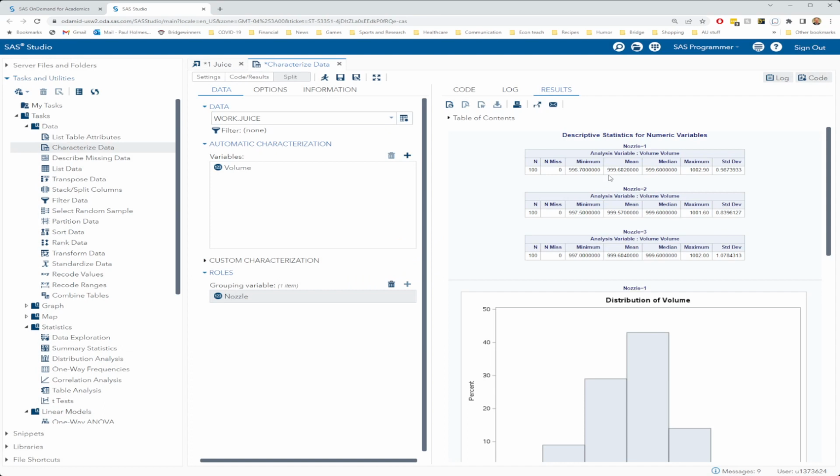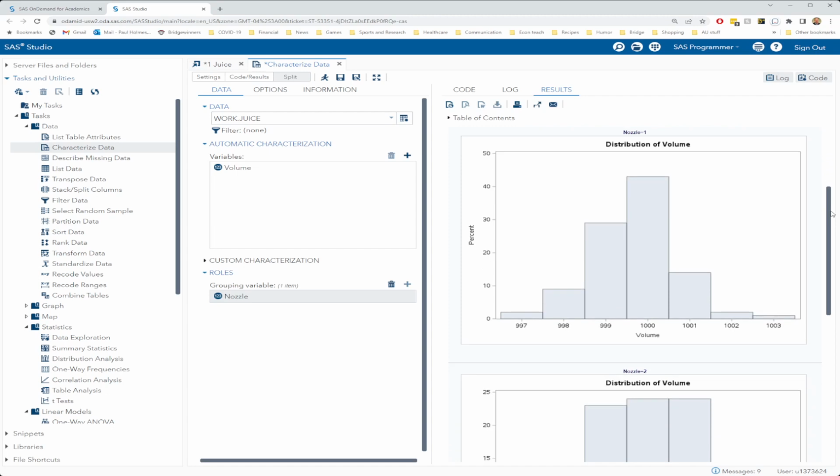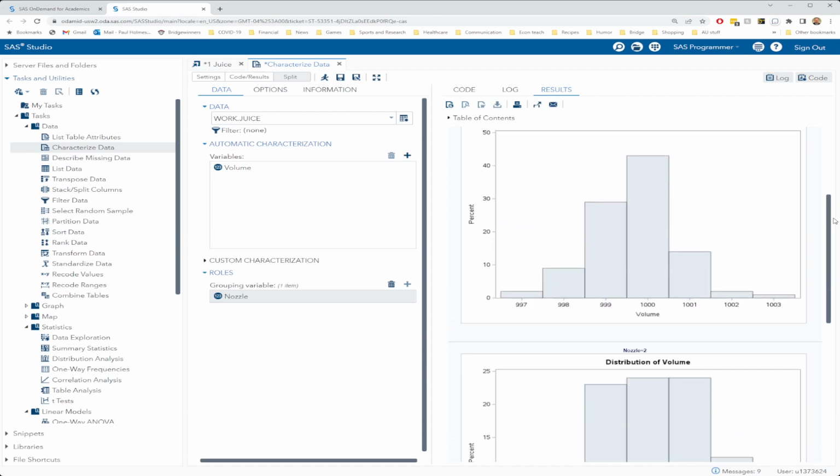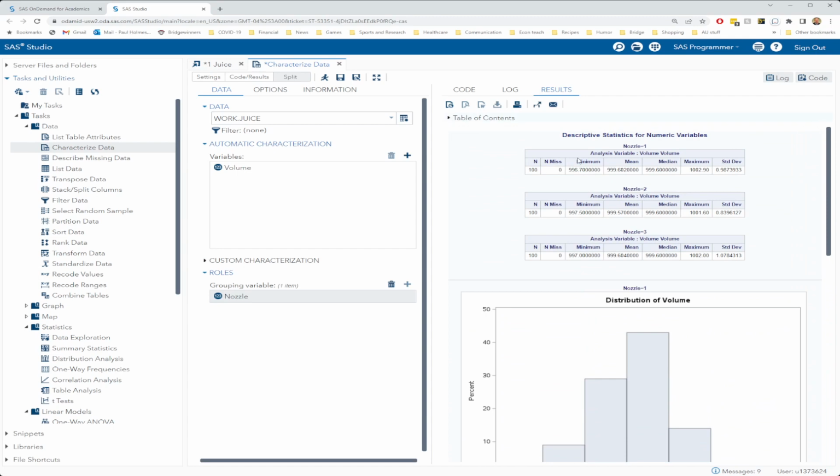So for nozzle 1, we have a mean of 999.602, for nozzle 2, 999.57, for nozzle 3, 999.604. We've also got those histograms for each of the 3 nozzles. Okay, so this characterize data operation is one of the ways that we can get some basic summary statistics.